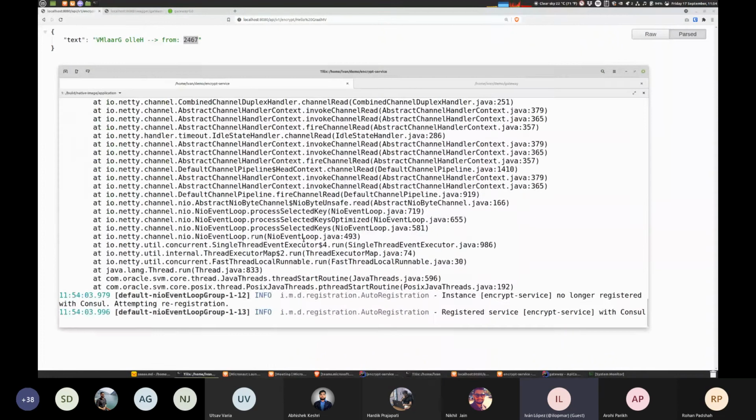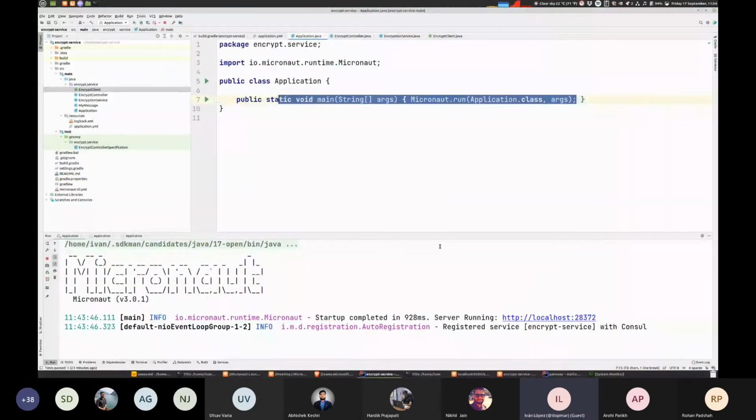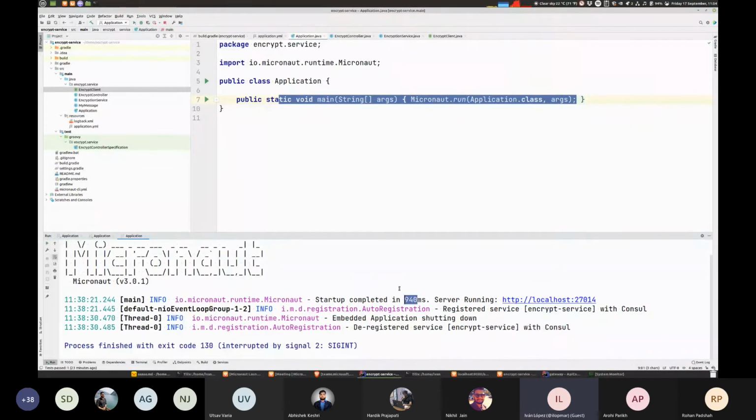So it started really fast. It consumes way less memory. So this is really helpful if you want to, for example, run in a serverless environment, or when you want to scale up really, really fast, because even if Micronaut applications on the JVM start really fast, this is less than 1 second, and it's like that because I'm sharing my screen and I'm running more things. But usually this application starts in around 500 milliseconds. So even with that, this is 940 milliseconds, and this one was only 94. So basically, native images start one order of magnitude faster, right?